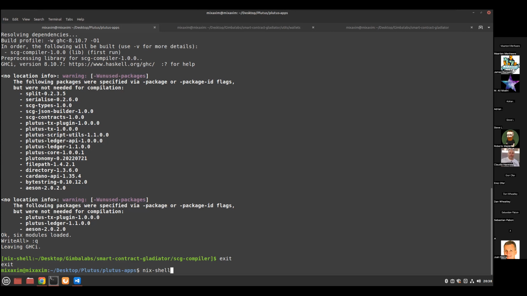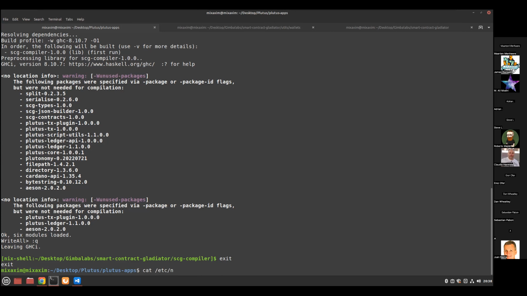But if you have these Gimbal apps, there is this stuff there, let me remember where it was exactly. cat /etc/nix/nix.conf, if I remember it correctly.